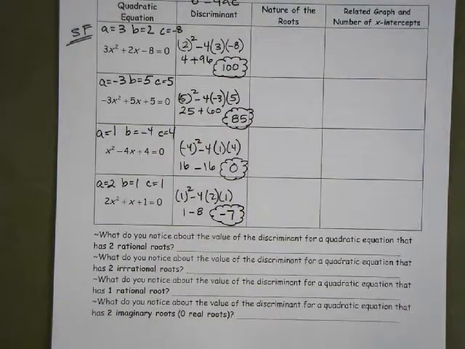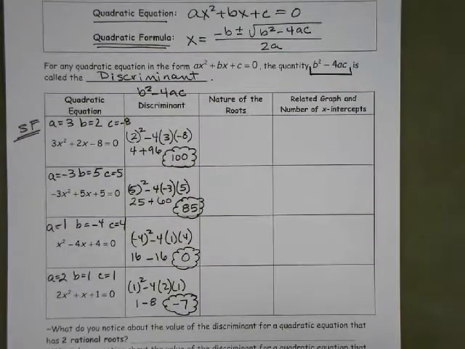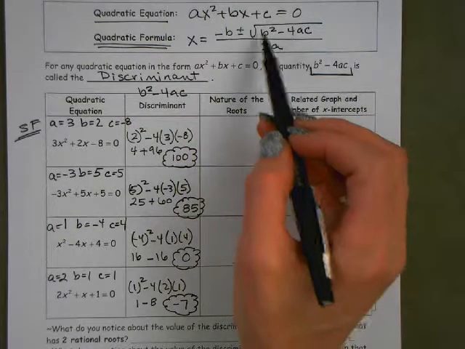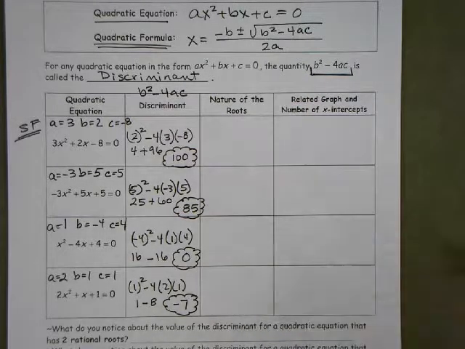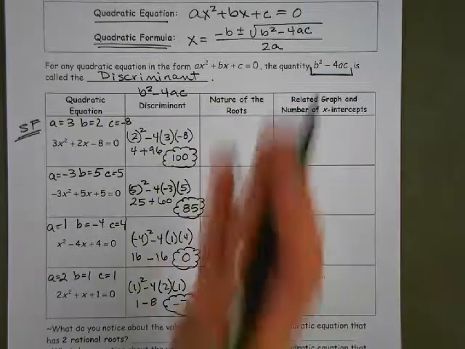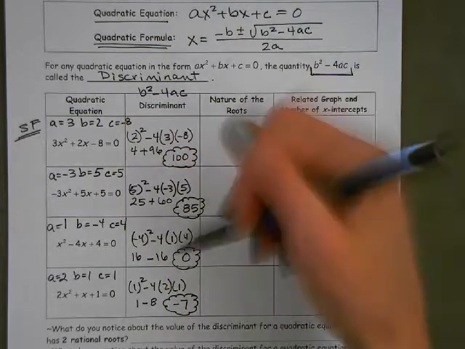Do you have a question? Yeah. So when you said that when the would be 0, I mean, Okay, so what all we're doing right now, you guys, is I'm showing you how the quadratic, you can use the discriminant, which is this part right here of it, and it can tell you the answers you're going to get, the type of solutions you're going to get. Okay? And that's what we're going to do from this point forward. You'll see the relationship of these numbers to what you're going to actually see.